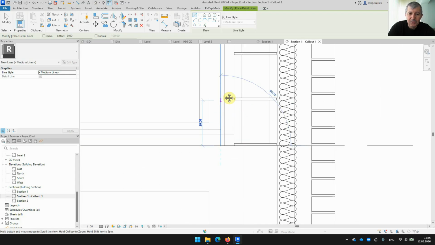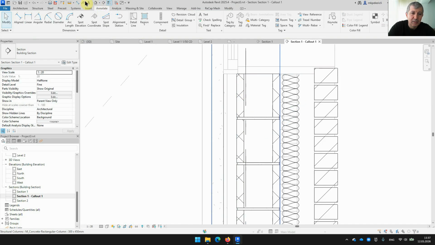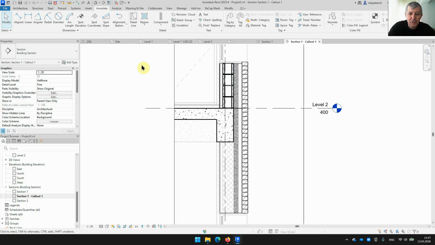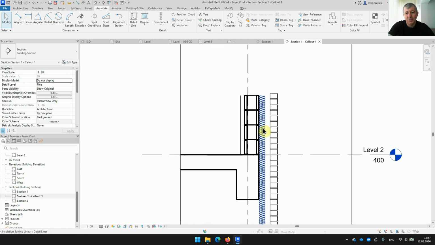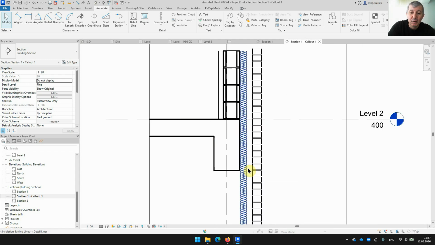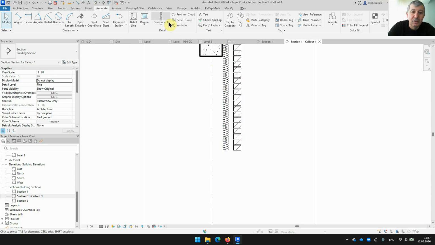Then if you turn off the thin line, let's turn off the halftone, do not display. As you can see, now we have created a beautiful, sharp, perfect drawing out of the model.